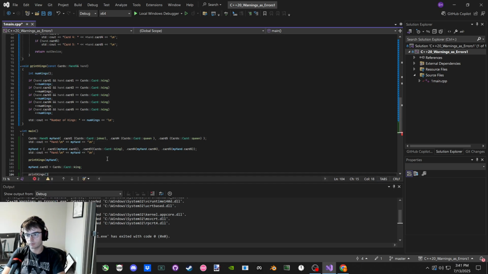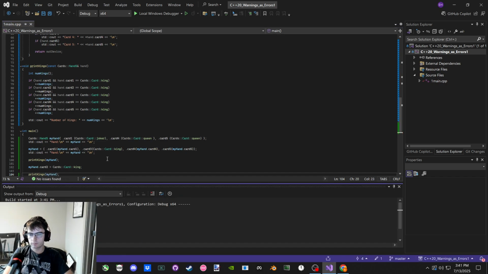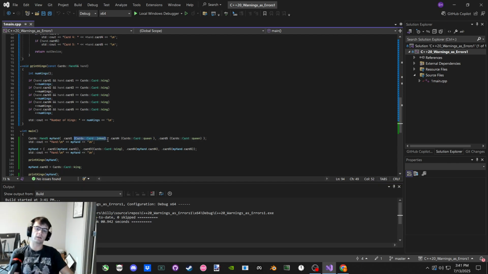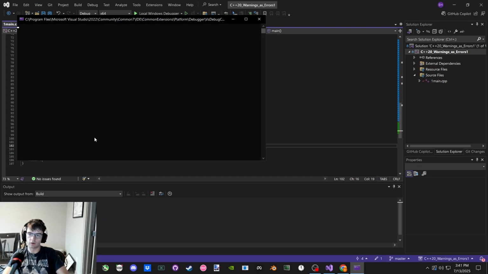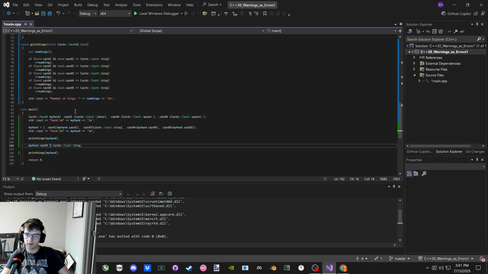Print kings, my hand. Yeah, so I guess that's what you want to say if there are multiple things changing, then we can do this. Otherwise, we could just go in here and change one card. And now kings are 2. Cool. So we can pass them.